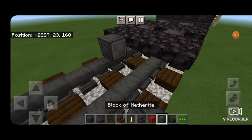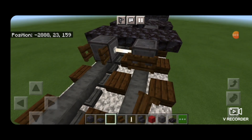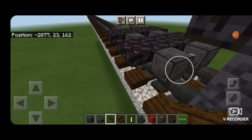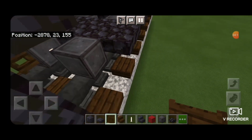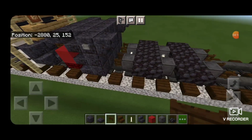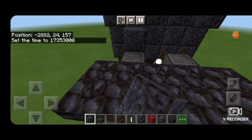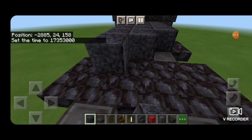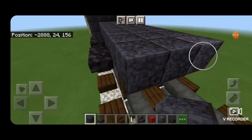Then the final set of wheels for this truck, so netherite on each rail again with an end rod axle. Then we're going to open dark oak fence gate into the ends of the wheels on this side, and we got to open them into the ends of the wheels on this side. Then we're going to swing around on top here with a polished black stone block, and on this second block up above the truck, we're going to fill in this top middle 3 coming across and bring it down to the back of this truck here. For now, we'll stop above those fence gates.